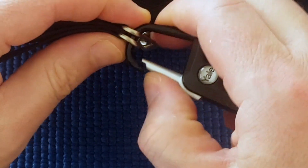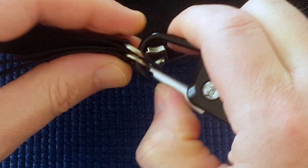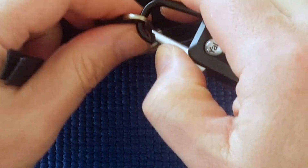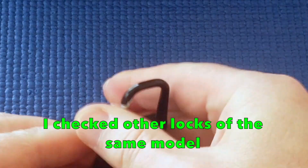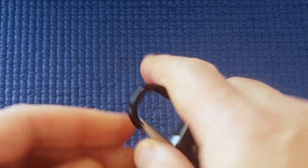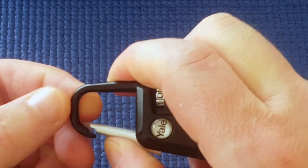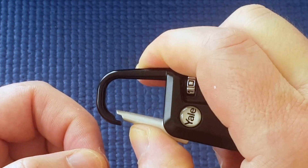What I've found is that there's play on this lever. And sometimes someone can come along and just pop these out and get into your bag — it's as simple as that. I've checked other ones of these locks and they all have this play. So as long as you're securing something that's thicker than this, you should be okay for this vulnerability. But a lot of these zips can slide out through that.